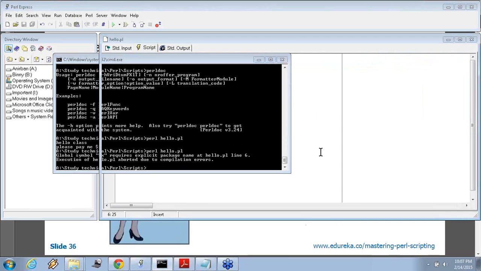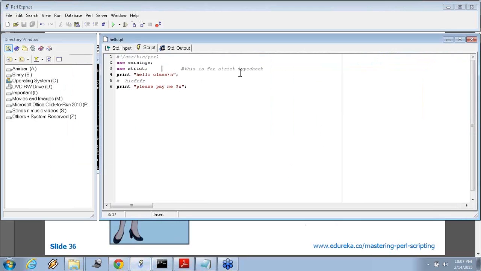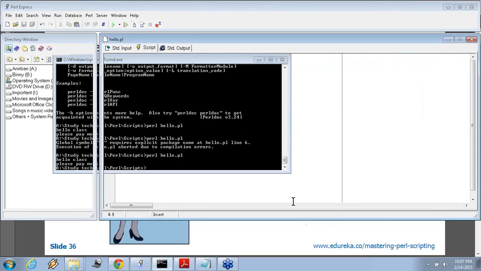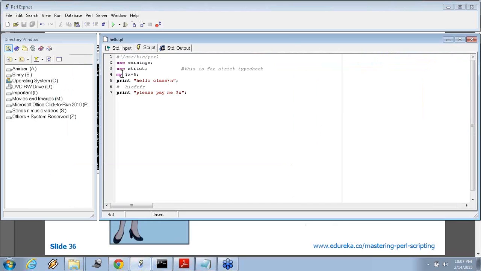Basically, I can show you one small example, which we will take in the next or later classes. You can do my $X equal to 5. If you do this and then you print it, you get please pay me 5. So how it got changed is that my is a keyword which says it is local. Perl also has concepts of local and global variables, but we do not have explicit brackets and parentheses wherein we want to specify the scope. We don't have many loops either. We can write loops, but it is not like C wherein we have multiple functions and all. It is more like a script wherein we put everything in one single file.